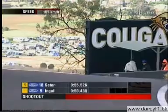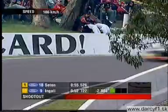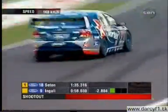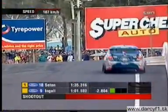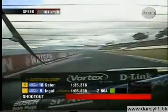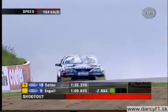Coming up to the end of the first split, we'll have a time for you momentarily as Ingall gets it sideways, and there is your answer. 2.8 seconds faster than our quickest man Glenn Seaton to this point. I tell you what, Russell had a bit of a moment on the way down to what we call the metal grate there in Reed Park. From here on in, though, he's got to be a bit more circumspect. There's no grip in a couple of places.